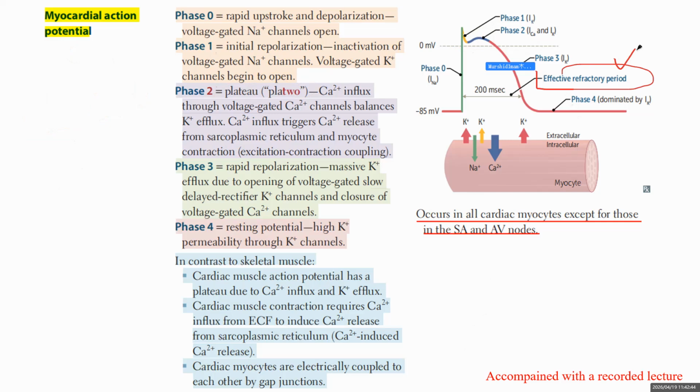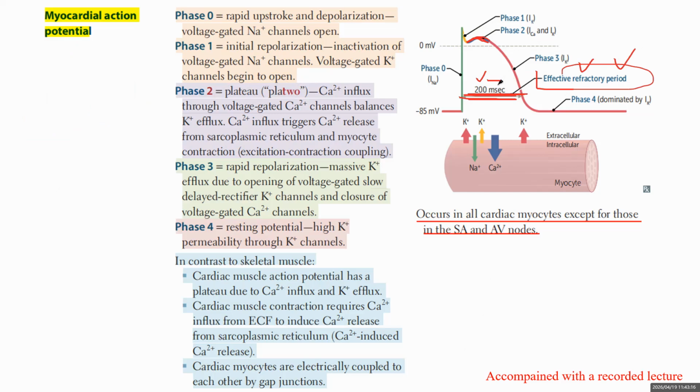Another thing that you should notice is the refractory period. What is this? The effective refractory period is defined as a period during which the cardiac muscle cell cannot be excited again easily, right? And why is that? Because the action potential is prolonged, the refractory period is also prolonged, because of this plateau. And that's why you see that the difference has been increased over here, with the 200 milliseconds.